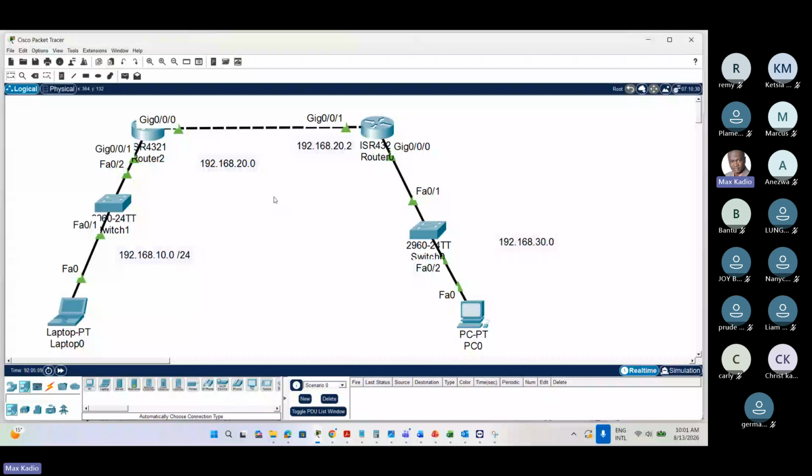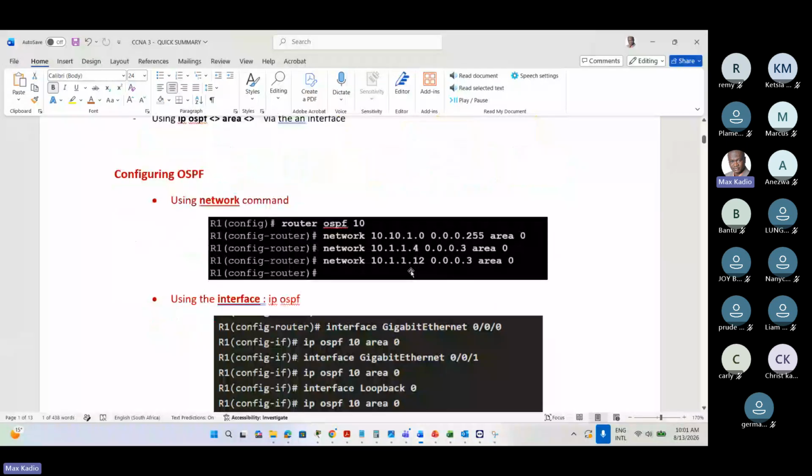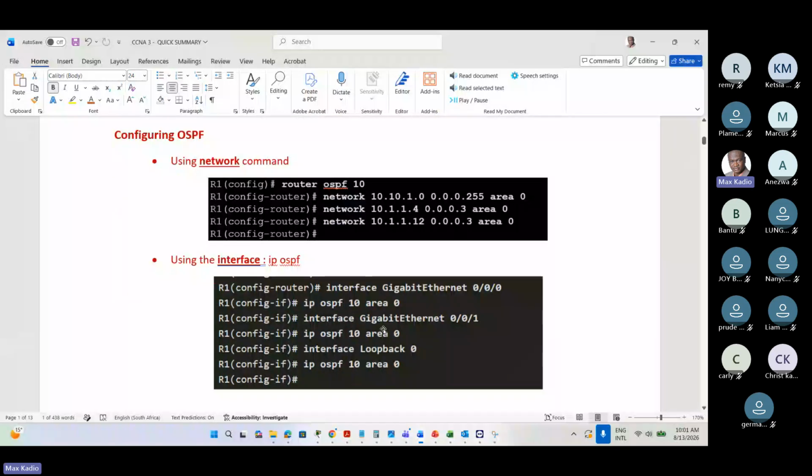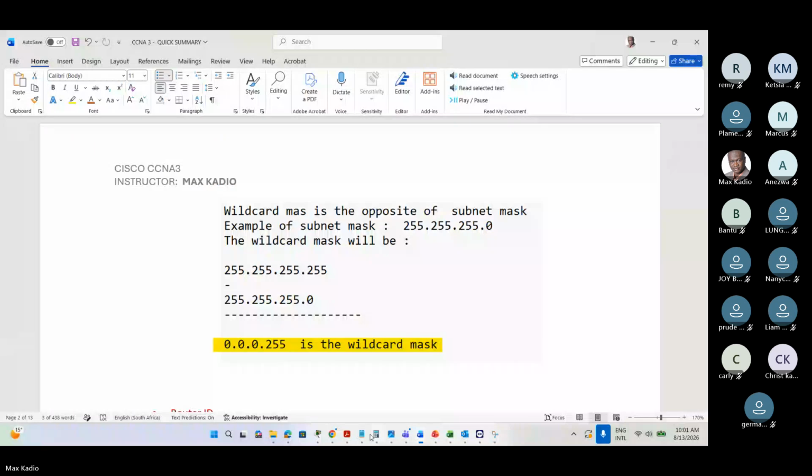So you can command: router OSPF 10, the process ID, network, the remote network, wildcard mask. Be careful of wildcard mask. Let me explain it once for all.